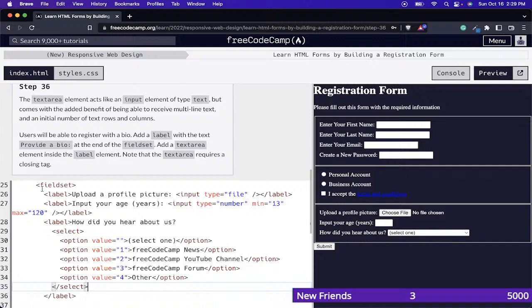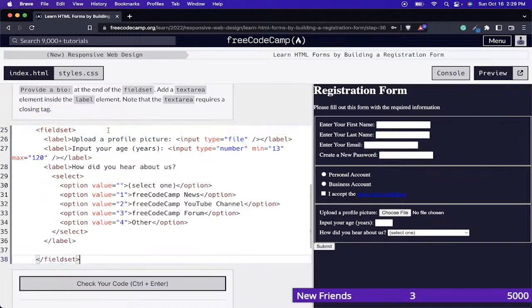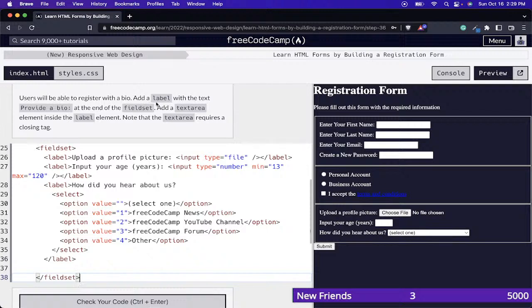So where's the end of that field set? Here, the end of it. At the end of the field set. I don't know if that means like here. I mean, it kind of looks like it because they added that. Or if they meant outside of it. Label. Provide a bio.